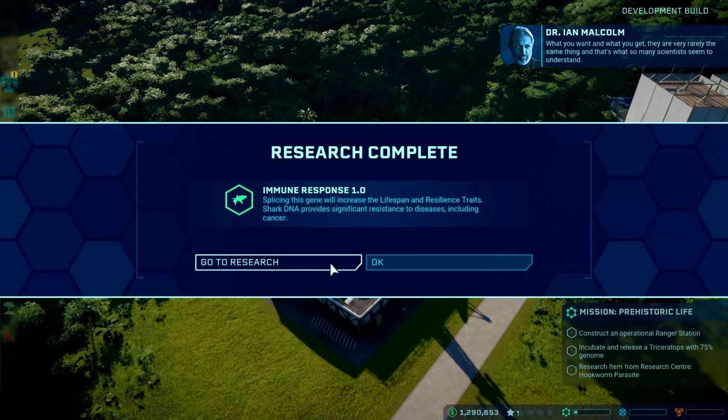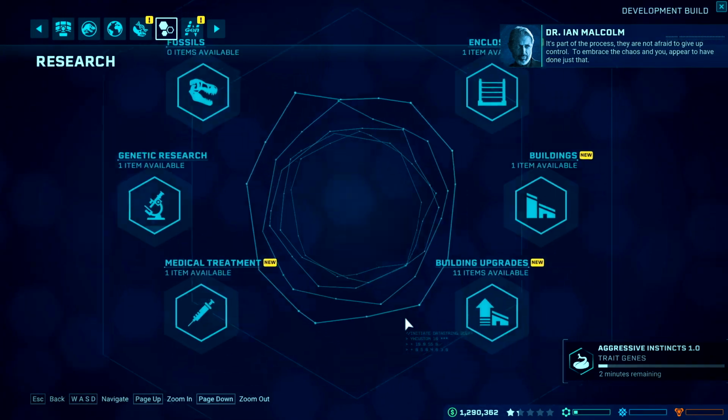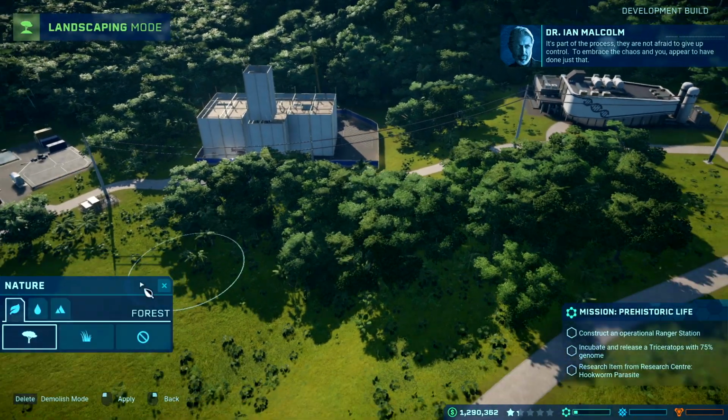What you get, they're very rarely the same thing. And that's what so many scientists seem to understand. It's part of the process. They're not afraid to give up control, to embrace the chaos. And you appear to have done just that. I embraced the chaos or something.